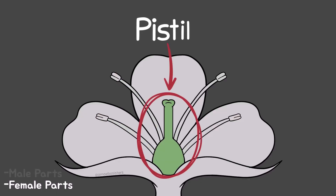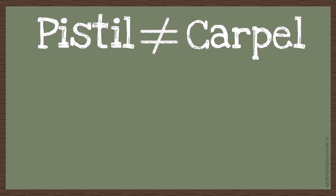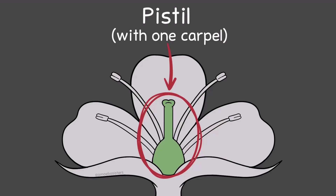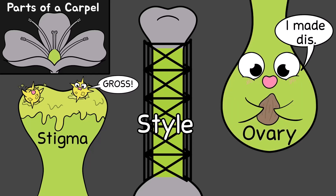For female parts, the pistil. This pistil can be made up of one or more units called carpels. Generally, each carpel contains three main parts: the stigma, style, and ovary. We know sometimes pistil and carpel get used interchangeably, but that gets tricky when you're talking about a pistil that might have multiple fused carpels. While a pistil can contain one or more carpels, this pistil only has one carpel, so it only features one stigma, one style, and one ovary. The stigma — I like to say sticky stigma because pollen is supposed to stick onto this sticky structure. The style is the stalk that supports the stigma, then the ovary at the base of the structure. The ovary is where fertilization occurs and seeds are formed within it. The ovary, as we had mentioned, ripens into fruit.